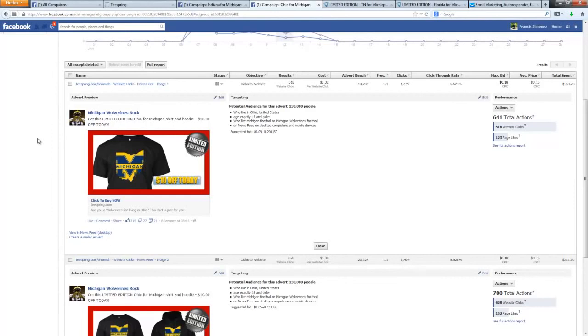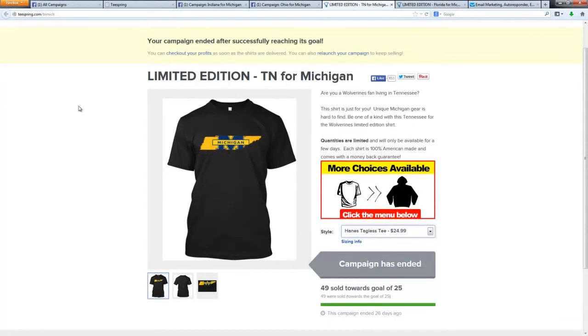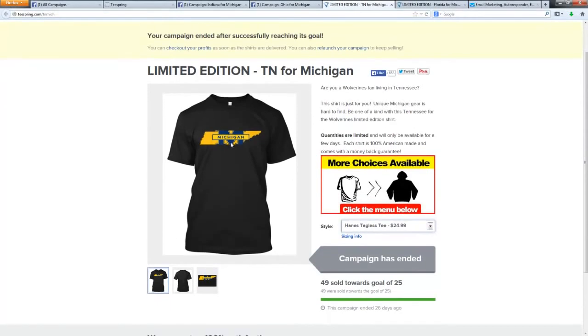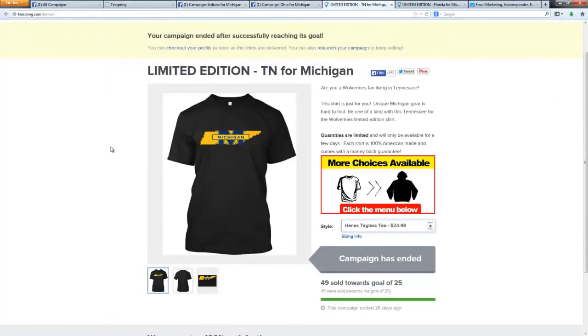Now, the problem with these campaigns, as you might have guessed, is that we're on a little bit of a trademark infringement here. It's pretty much the same logo as they use, a trademarked one. And at first, I didn't even want to use these campaigns. It just started taking off, so I let them roll. But after this first week, we shut down any sports teams' campaigns because of this trademark issue.